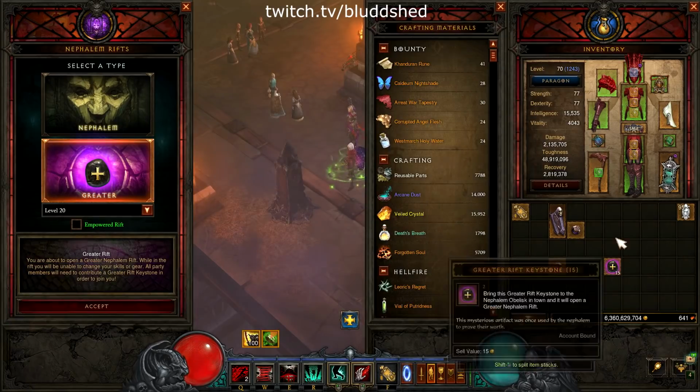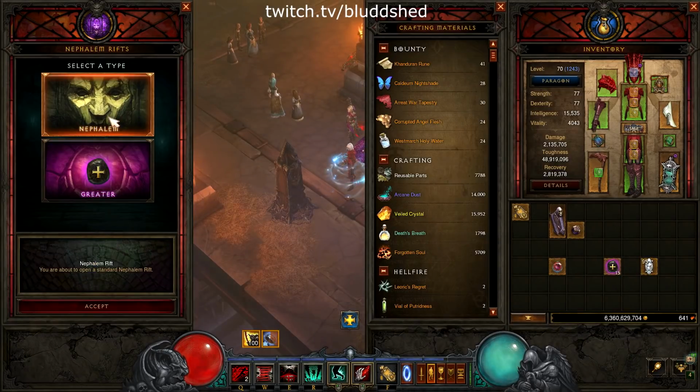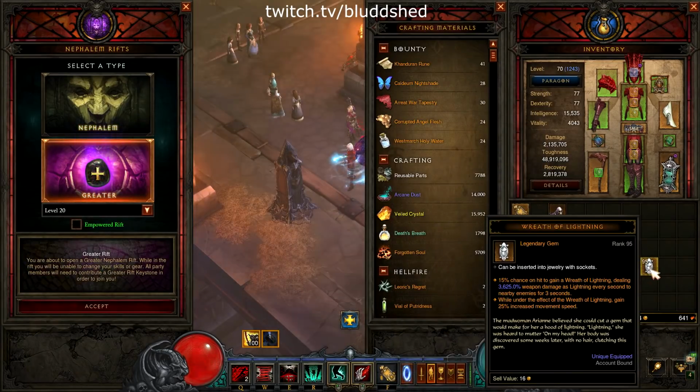And you get these legendary gems. Like, so here's the legendary gem right here. So you get the legendary gem. It starts out at, I think, rank 0 or 1. I can't remember. Brain fart or something. But once you complete the Greater Rift, you can level up your legendary gems. So that's pretty much what we do: you do a bunch of these, you get a bunch of keystones to level up all your gems.